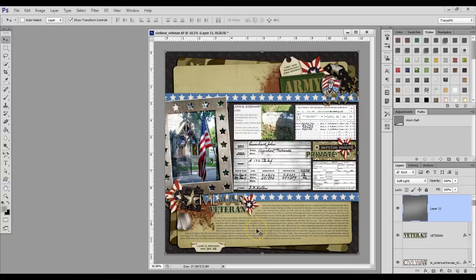You may have seen during the video that I did a text path for that, which is something that you can only do in Photoshop, not Photoshop Elements. But I did a custom text path, so it wrapped around all these different things. And then I added a tab at the bottom so that I could document when I did the layout and the journaling. And of course, told the story of my relative who was a Civil War veteran. So that's everything for today.